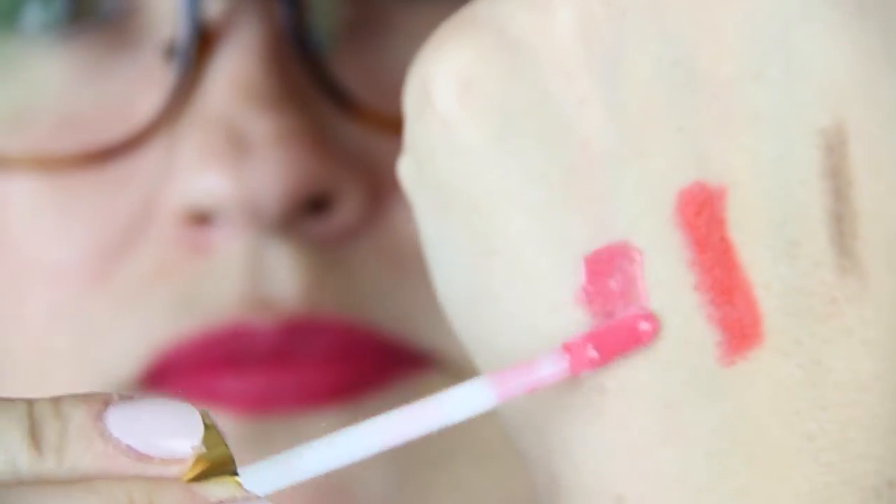That Lord & Berry crayon is a full size at $19. Next we have Milani Lip Shine Gloss, full size at $4.99. This one is in the color 09, Sweet Grapefruit. This one is really kind of sticky — I like the color, but it's really sticky. It has just a tiny bit of a vanilla smell, but it's really sticky — that's all I'm gonna say about that.